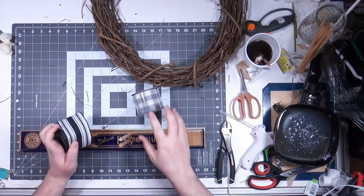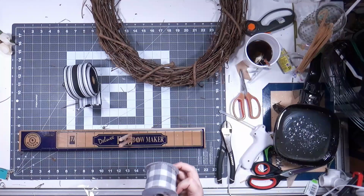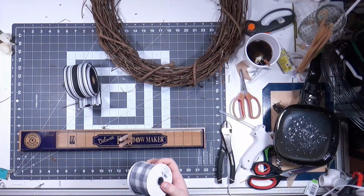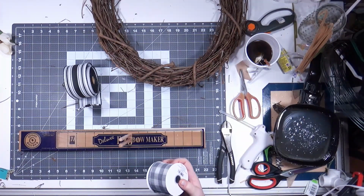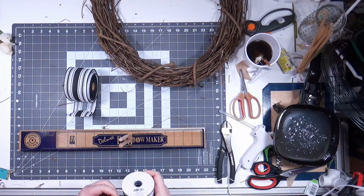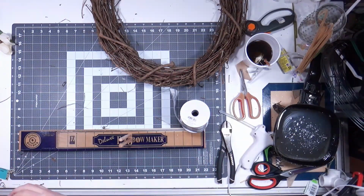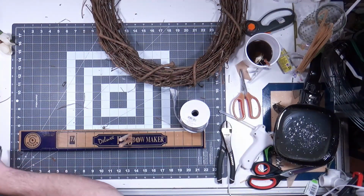Up over there. Alright, so I think, I know how heavy the black and white one's super heavy. That's a really nice ribbon from Walmart. This was a little thinner. I think I want this on top, so we're gonna put this on the bottom.